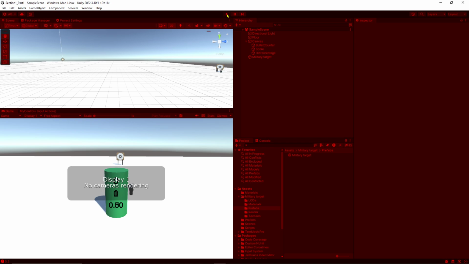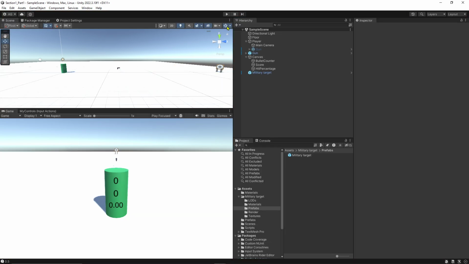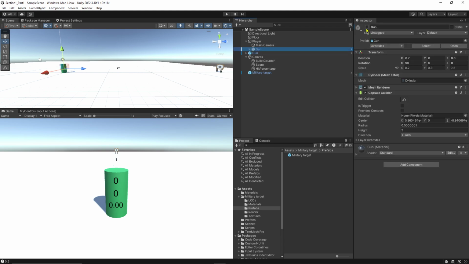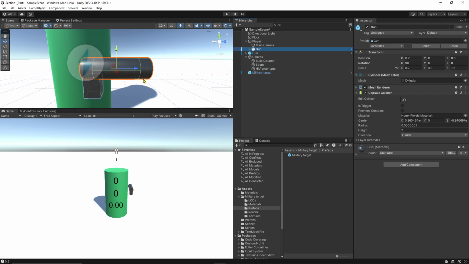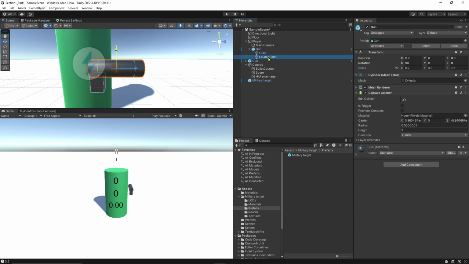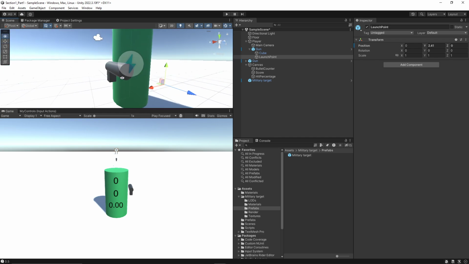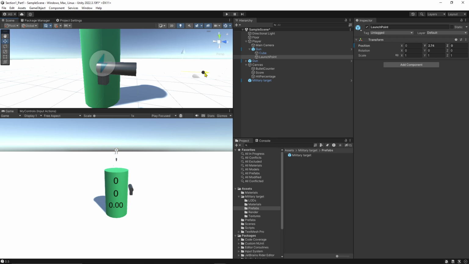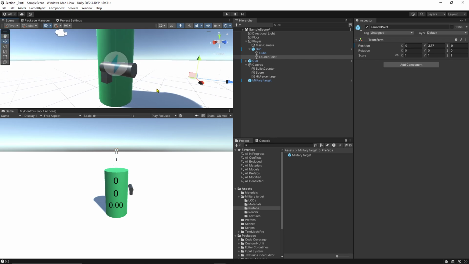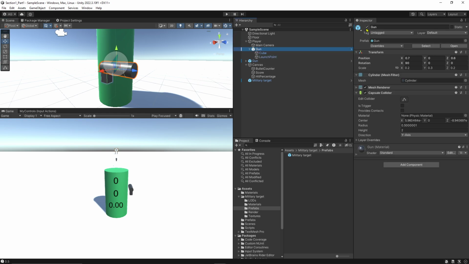All right, well, let's look into solving this problem real quick. I think the easiest way to deal with this, we're going to go to our gun. We're going to turn it on so we can see the one that we are holding, zoom in on that, and then go to our launch point. It might just be for the fact that it is so close and we're moving forward. So we're going to move that launch point out. It's not really going to give a different visual, but I'm going to bet this is going to solve our problem. So we'll turn that off.